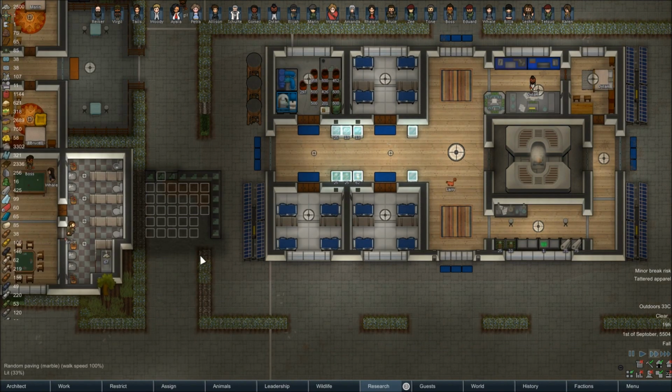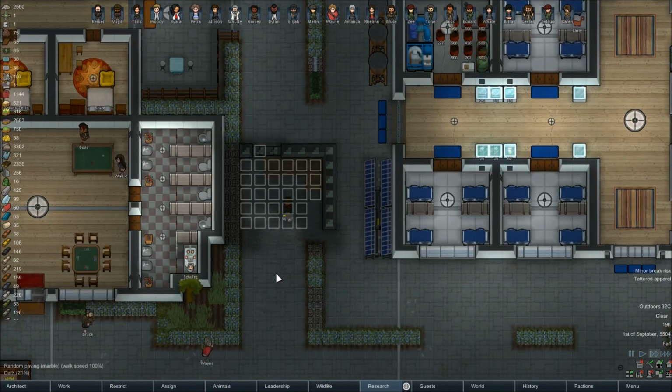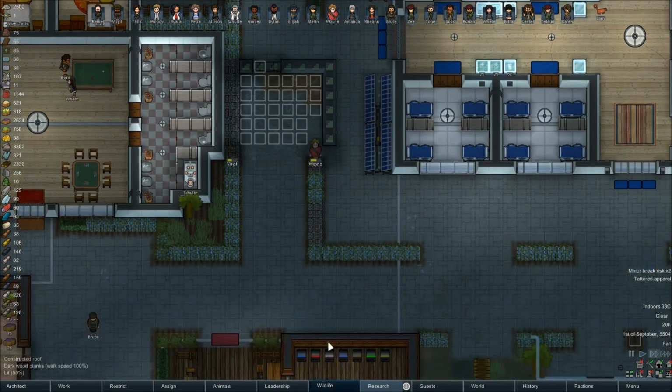I don't think it's... yeah, it's all constructed roof. There's no overhead mountain or anything, so we can just do it the way we've got it set up. But I do not want a cave-in on somebody's head as they're clearing that out. So it looks like Virgil and Wayne are going to knock that out before doing anything else, which is great. So whoever else comes along to deconstruct this won't have to worry.